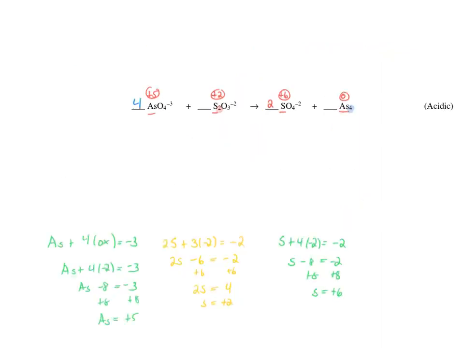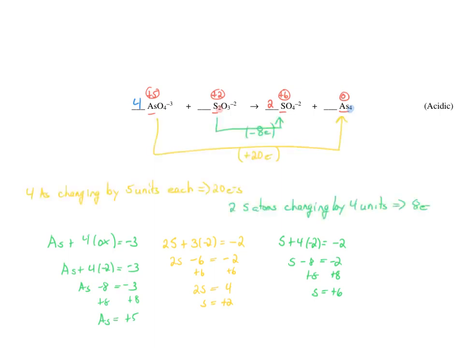All right, this one's a little tricky. We've assigned oxidation numbers, but we have to note that sulfur here has a subscript and arsenic has a subscript. So we need to balance the sulfurs by changing the coefficient to 2 here, and we balance the arsenic atoms with the coefficient 4. Now we can worry about electrons.